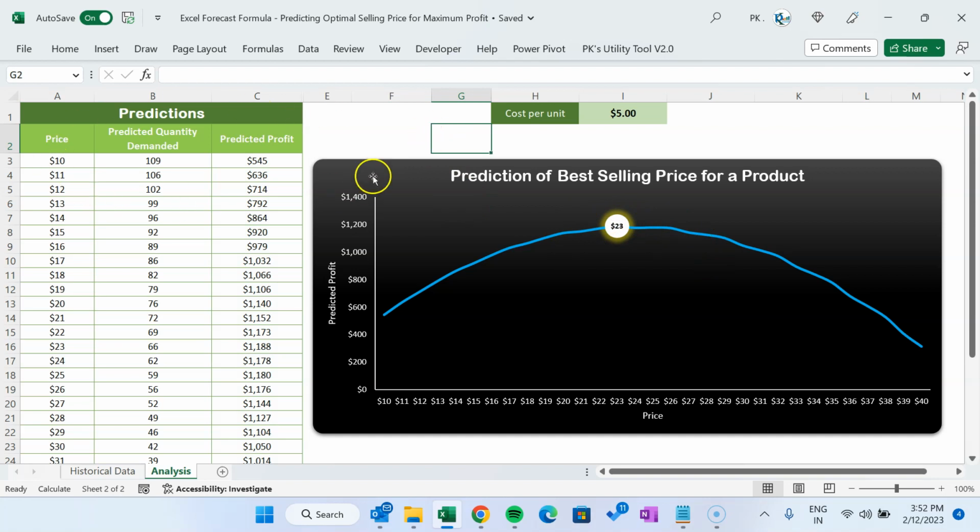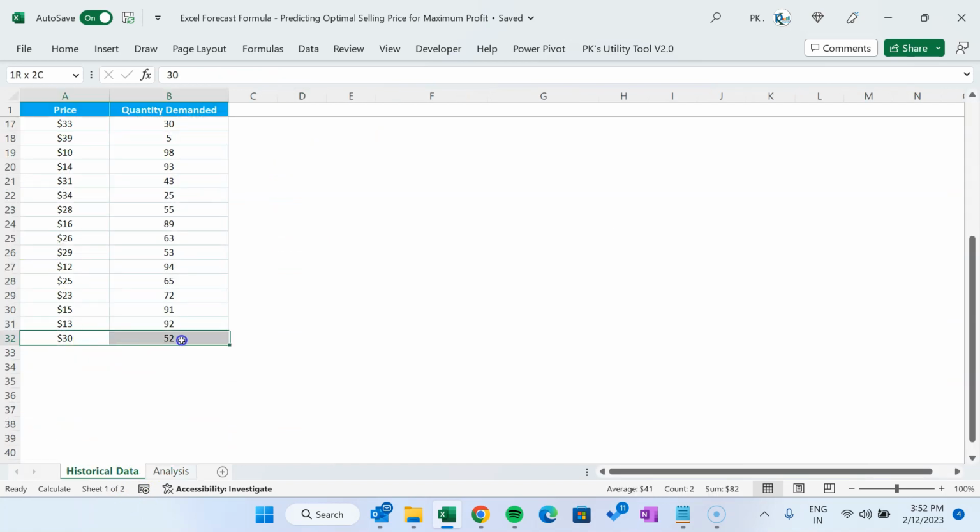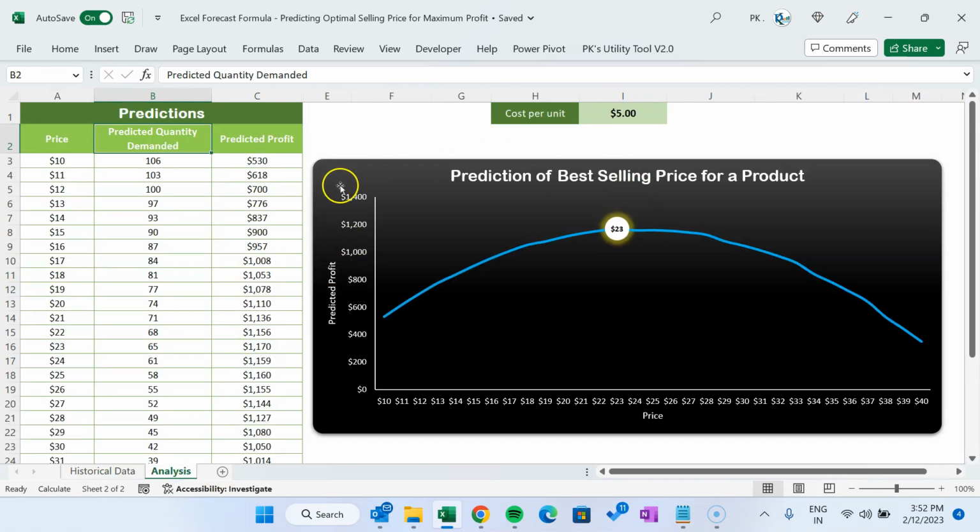Now I will explain you step by step how we have achieved this in Microsoft Excel, and it is totally dynamic. Whenever new data will come, you can add the data here. Let's say just drag it down and change these values. So I am putting here, let's say when I put the price as $12, my unit sold was 85, and when I put it 15, then unit sold was approximately 80. So as we have added these two records, now if we come to analysis, it might give some different number, but here it is again giving the 23.